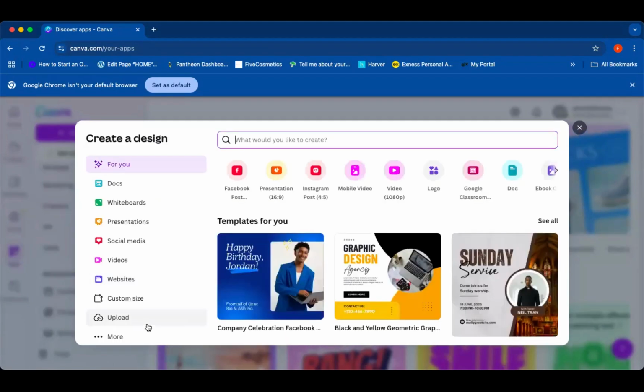It is just giving you the options of things you can create. Or you can customize your own size. So let's say the design you are going to make is a billboard and they've given you the exact size. You can go to customize size and type it in. Or if it's something for social media, you can just go to social media and it will pop up.